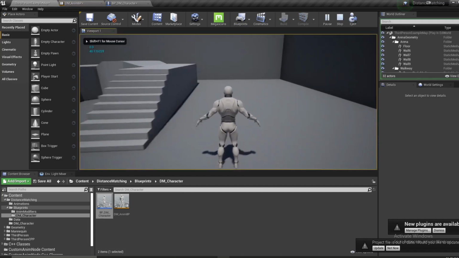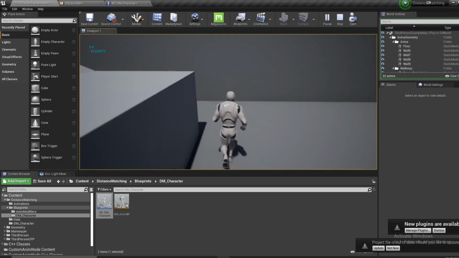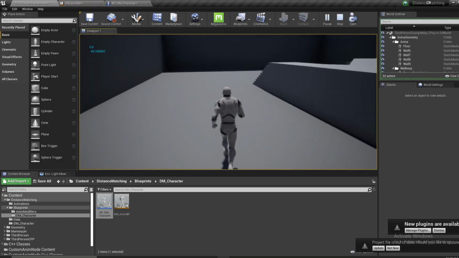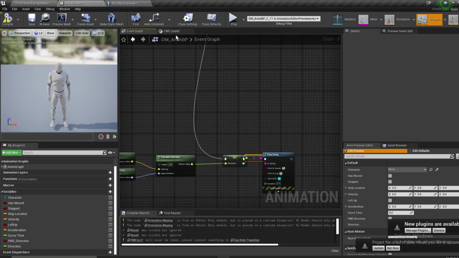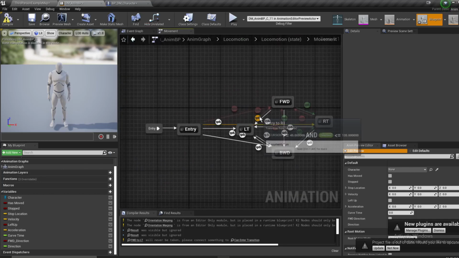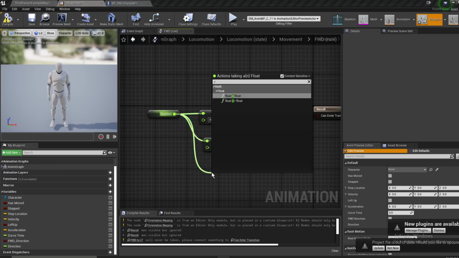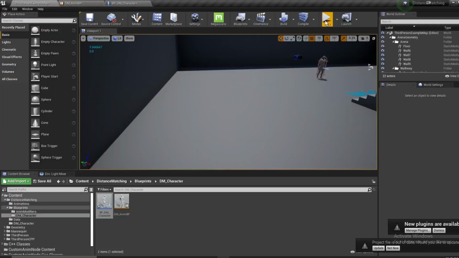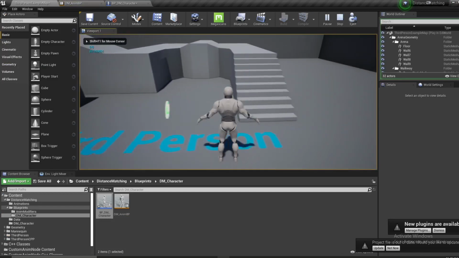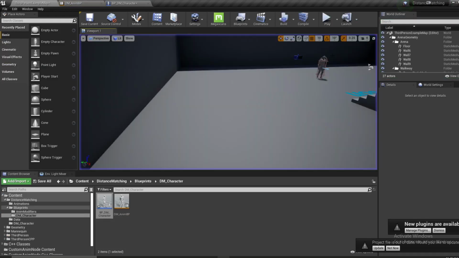Okay, so it's calculating. My mistake. I put the values in wrong. So I go into our forward, and it should be is less than or equal to 45, or greater than or equal to negative 45. Now, our forward state is working. We can go from right back into forward.